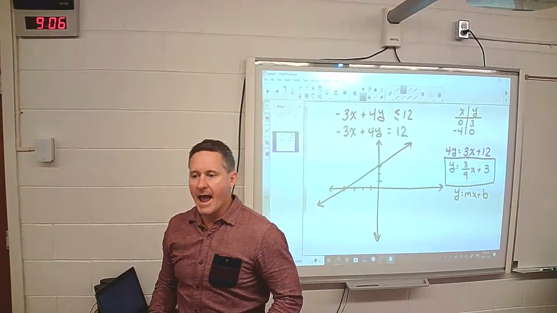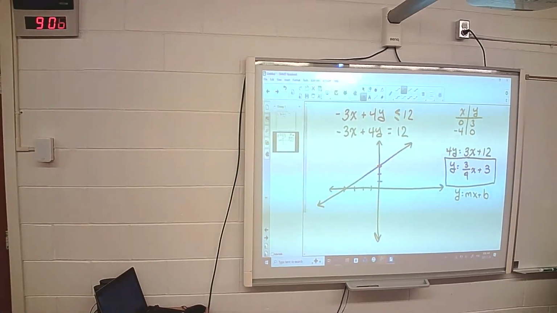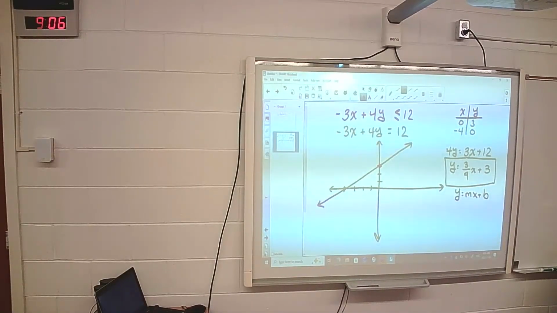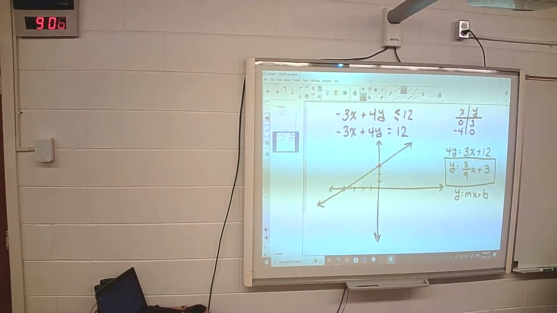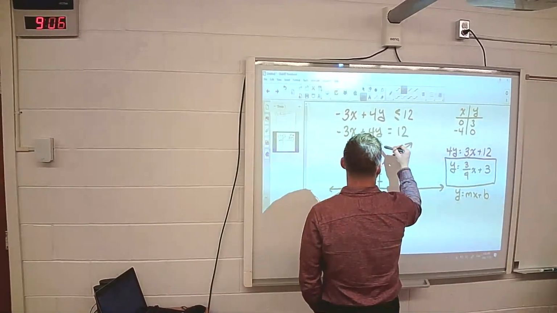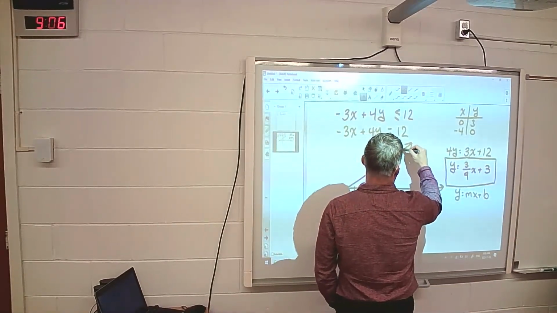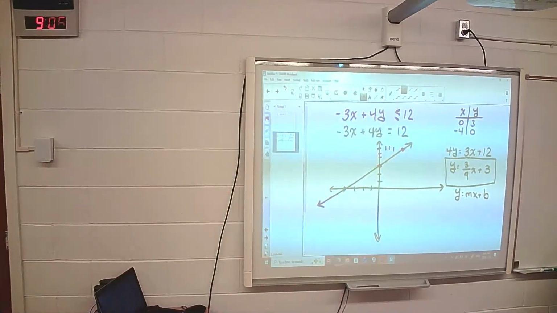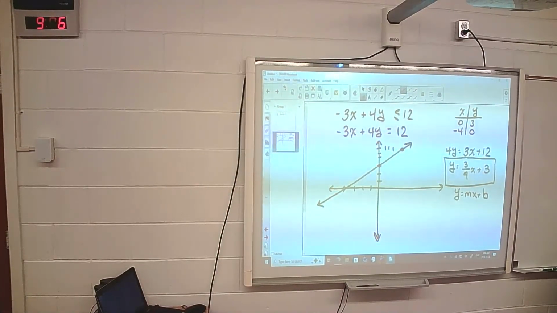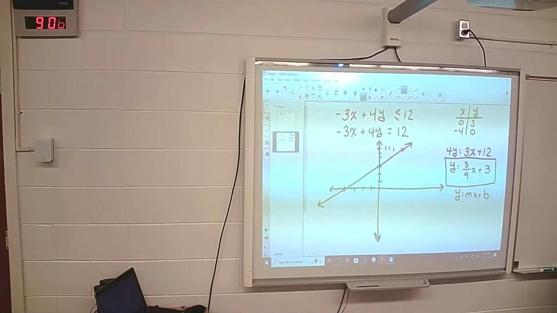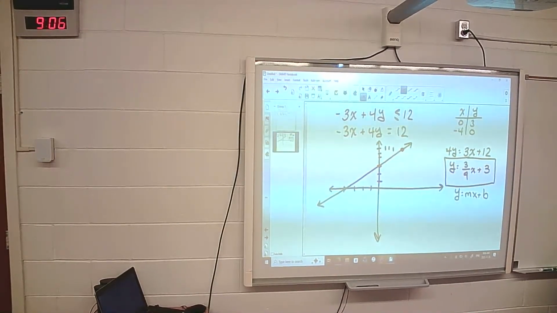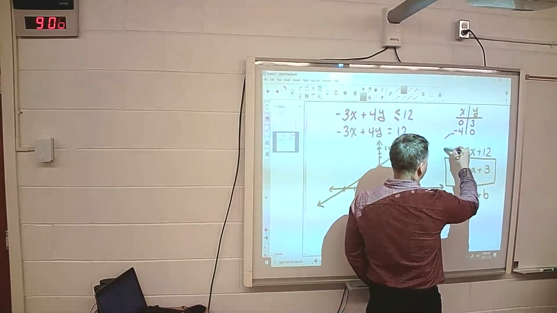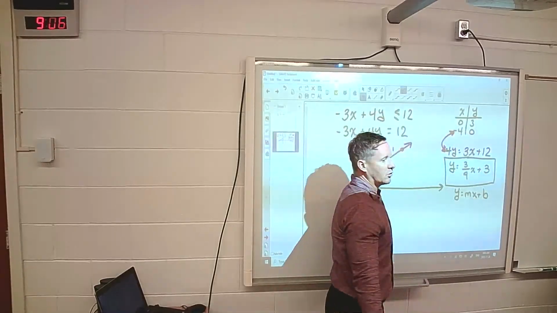All right. The m represents my slope. That's my map. Where does my map tell me to go? Up 3 over 4. Very good. Up 3 over 4. Right there. So that would be the secondary coordinate on this graph. And then you would draw a line through it. Again, it's a solid line because it's less than or equal to. So that was method number 2. Those are the 2 primary methods we used last year to actually draw a line.